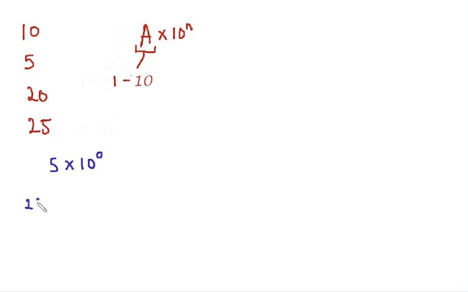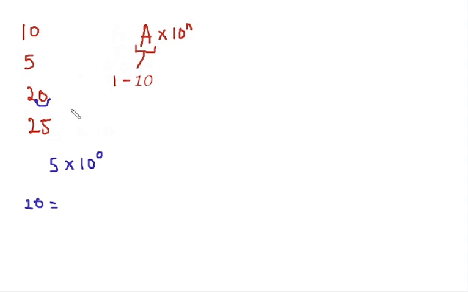Let's say we are converting 20 to its standard form. 20 does not fall within the range of 1 to 10, but we can make it fall within this range. In every number, there's a decimal point after the number, especially when there's no decimal point shown. So we can assume that the decimal point is shifted. If the decimal point moves from right to left, the power of 10 increases, while if the decimal point moves from left to right, the power of 10 decreases.